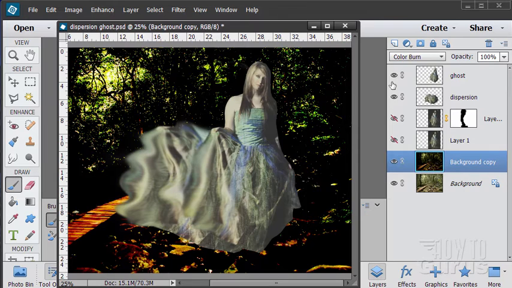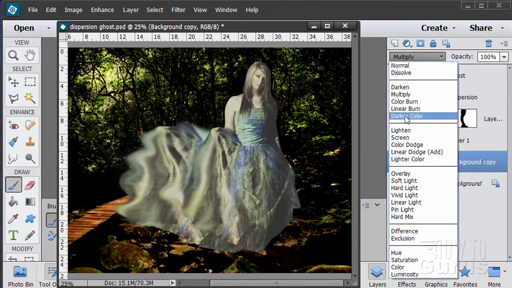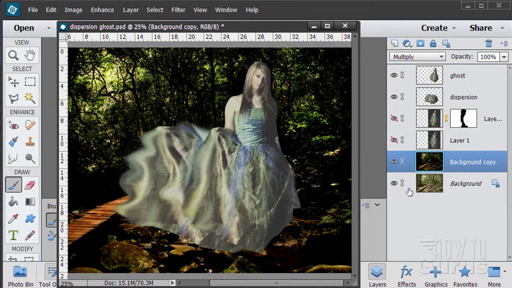Makes some much brighter colors. Multiply kind of darkens it down a little bit. Not too much on the darker color. I think multiply on this. So we're showing the background, and we're blending our darkened layer down onto the background layer, making it even spookier in there, spookier colors. So there we go, that takes care of the background.